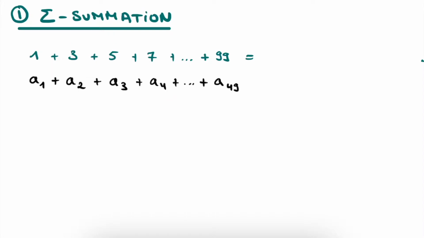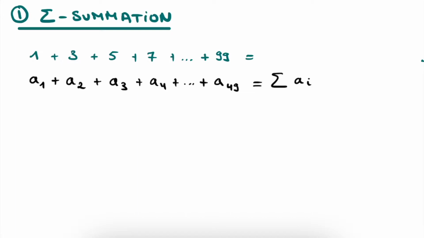So now that we've written all of these numbers in our series as a more general form, we can rewrite it using the sigma summation. And this looks as follows. So we have the sigma summation, which takes some practice to draw correctly. And then after the summation, we write this general term in our series, A_i. And then this i is simply a placeholder. It should be 1, 2, 3, 4, and so on.